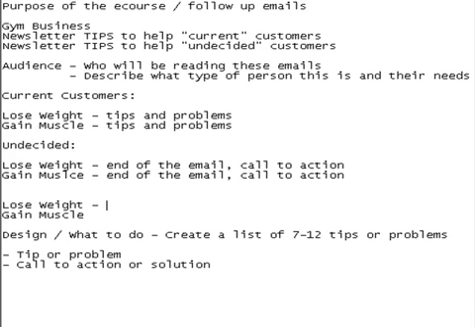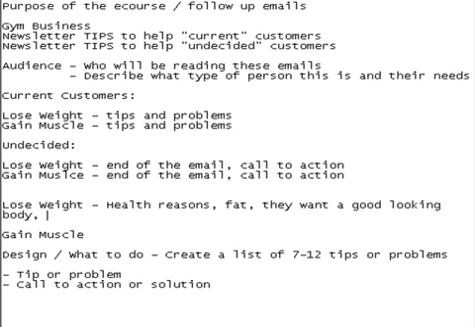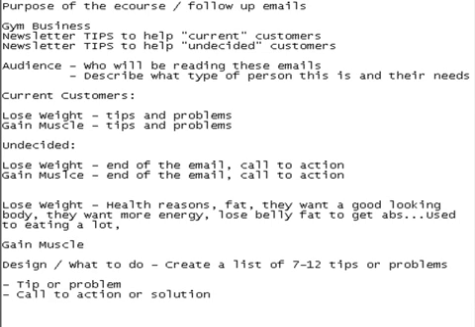Usually this person wants to lose weight maybe for health reasons, maybe because they're fat. They want a good looking body. They want more energy. Maybe people that are bigger and they want to lose fat, and by losing more weight, they have more energy because they have to carry around less weight. They want to lose belly fat, maybe to get abs. There could be different reasons and their needs. Usually, people like that maybe are used to eating a lot. Not always, but I mean, that can be the case.